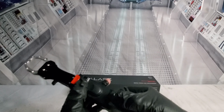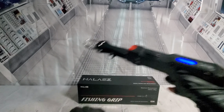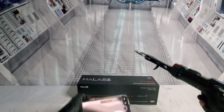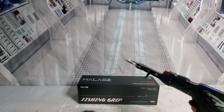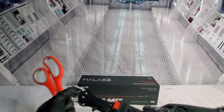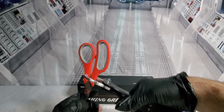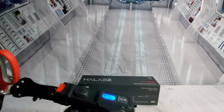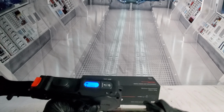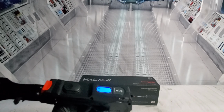So we got it already hooked up to the Bluetooth. Maybe if I could do a reset. There we go. See, now it reset it. And now, let's see what I can put on this thing. You guys will just clamp it. There we go. So that is sweet.